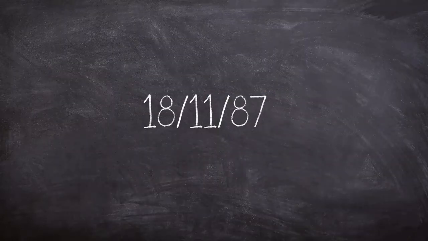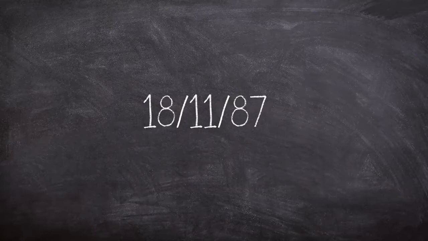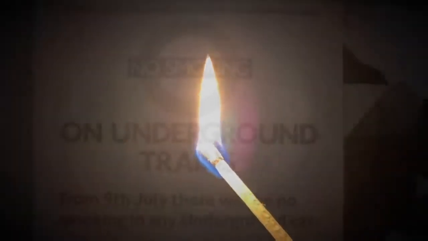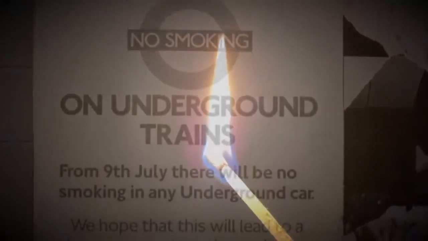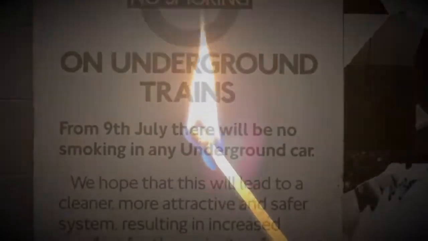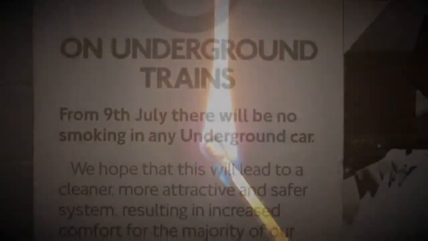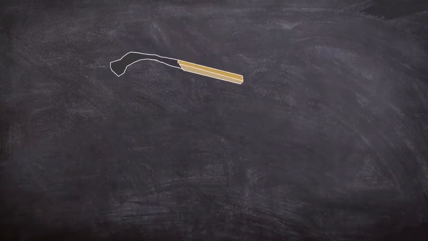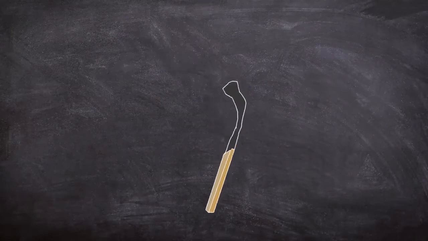It is the 18th of November 1987 and a traveler lights a cigarette for the match as they travel on the escalators at King's Cross station. Smoking on the underground has been illegal since 1985, but many openly flaunt the law and make use of the cover of the escalators of King's Cross tube station to light a cigarette before going out into the evening air. The match still lit falls down on the wooden escalator stairs and eventually works its way into the machine mechanism. This seemingly innocuous act would start a raging fire.